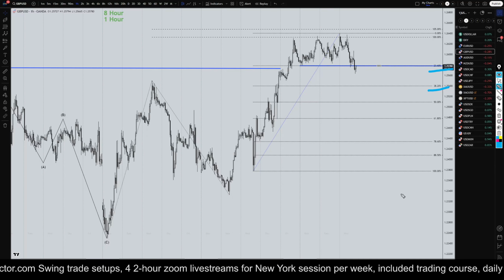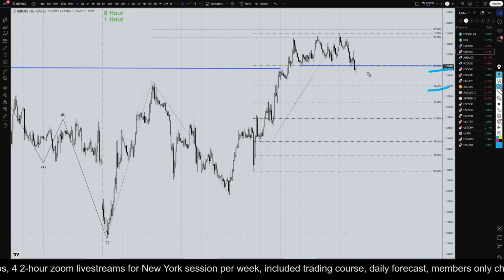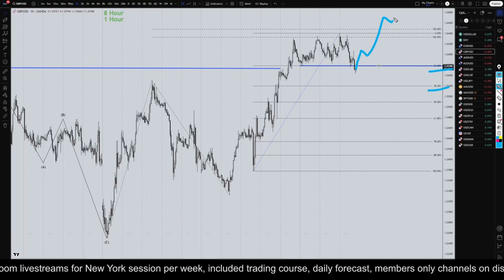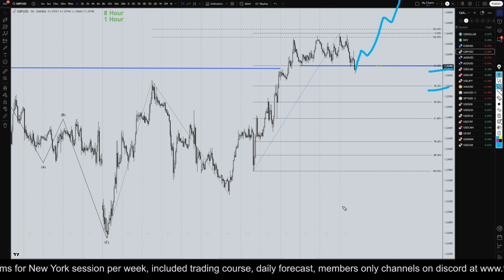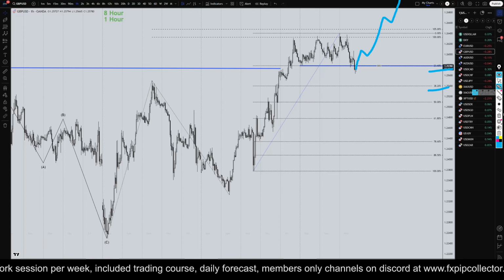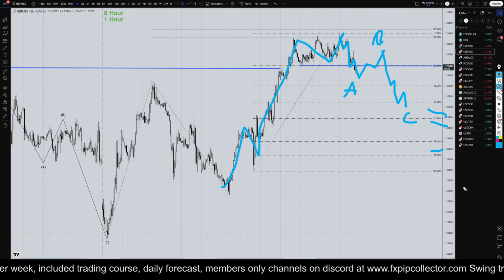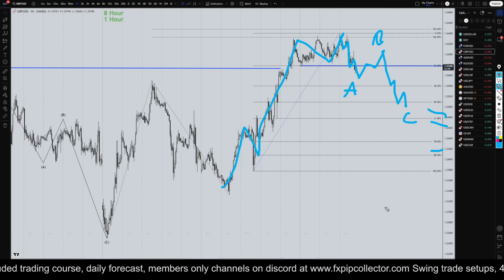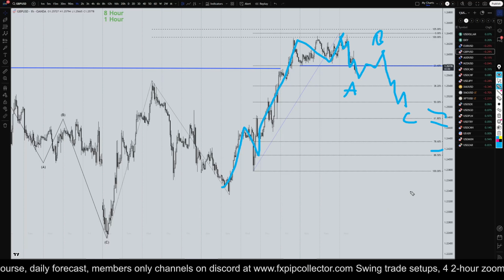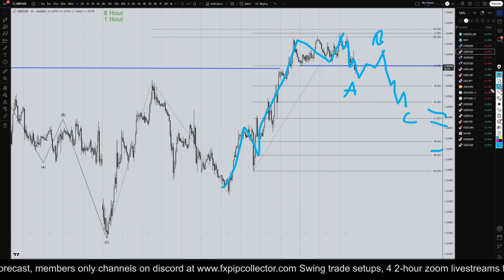So if you do see a nice impulsive move up, or a breaker structure or something, you definitely might want to try to get long, because there's always a chance that this is a wave three on the daily time frame and it just keeps on trending up. I personally think it's more likely to do something like this, but you definitely never know. The trend is your friend, and the trend has turned up on the much higher time frames.